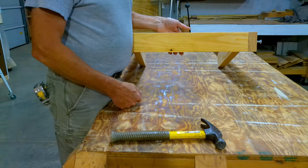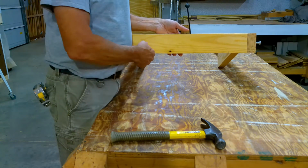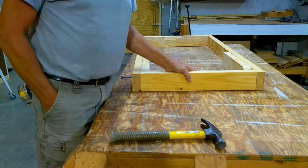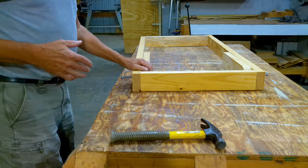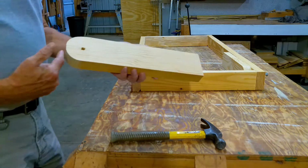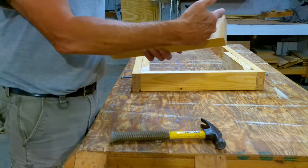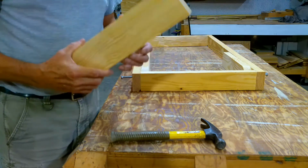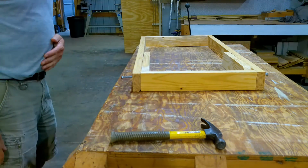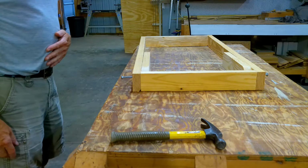So we're going to go ahead and show you 2 different ways to do that. The directions I have actually do have a dimension that shows the distance, if you were to look at them, from this point to here and the angle that this should be cut at. And that would probably be fine. If you don't have them though, I wanted to show a way you can actually get it figured out and make sure that they're just perfect.